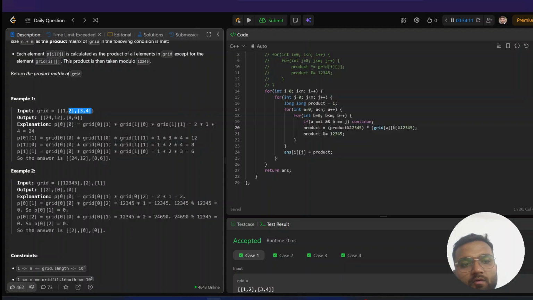Next time I want that this 2 should not be considered and this 1 should be considered in the product.